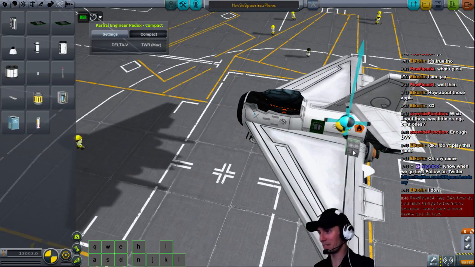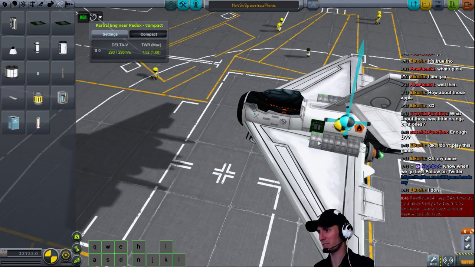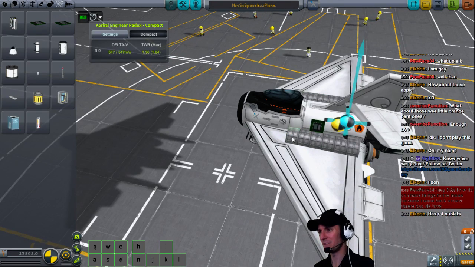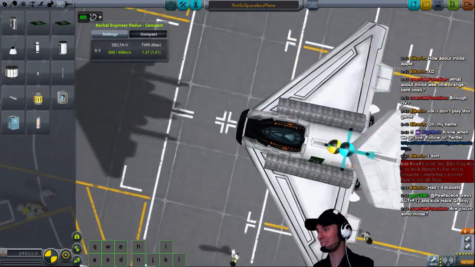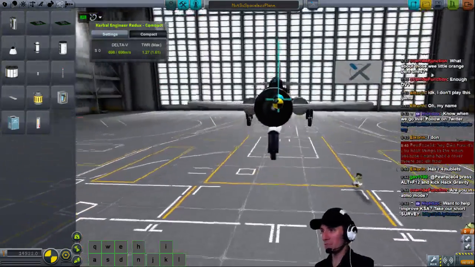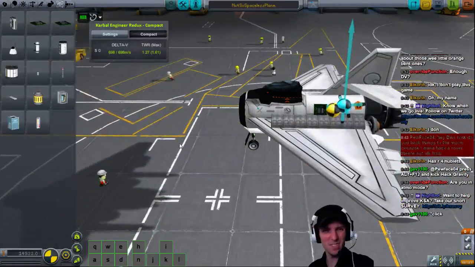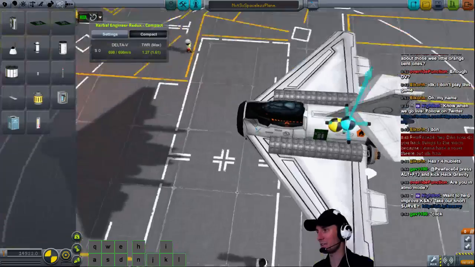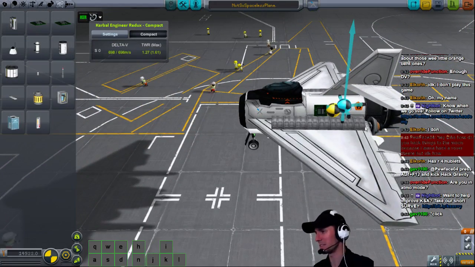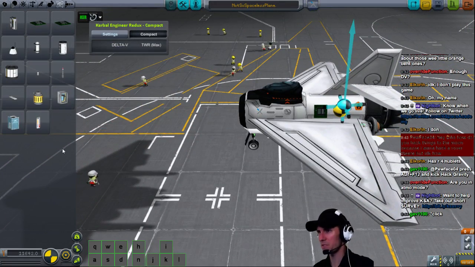Let's go ahead and do 2x symmetry. Maybe if I stack some more of those things on, is that going to help us? 293, 381, 466, 547, 624, 689. We were able to put some more delta V on there by doing that, but those little tanks carry so little fuel, and adding all those parts is not the best way to get this done. Let's see if we can't solve it this way.